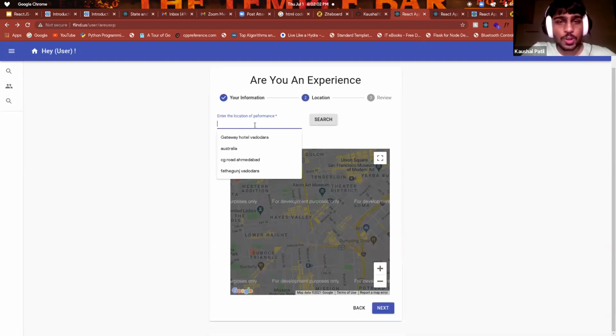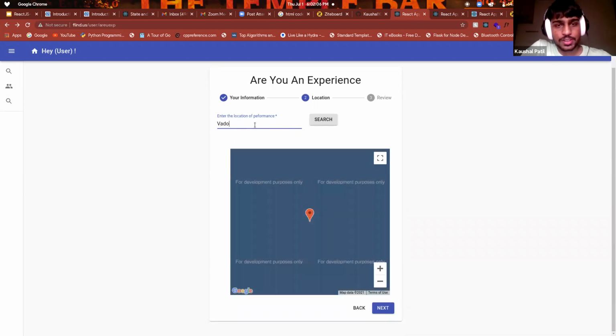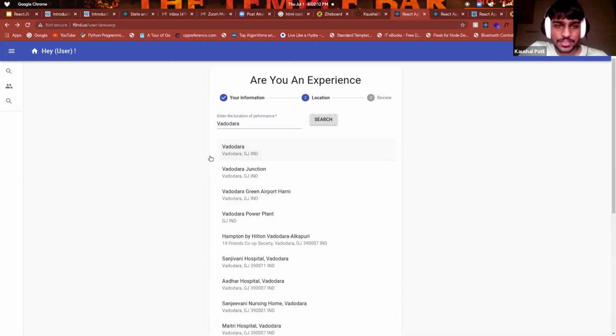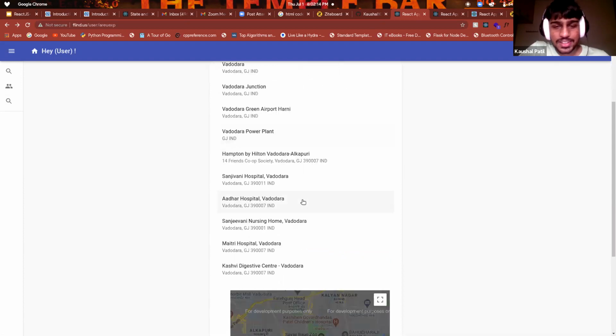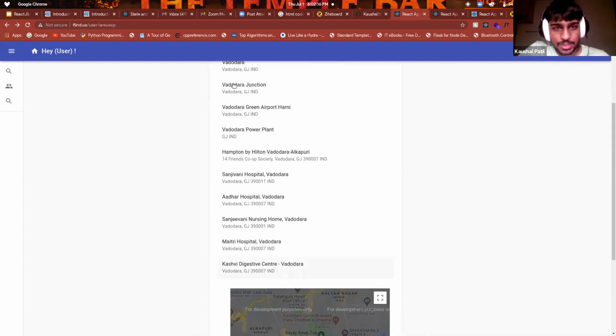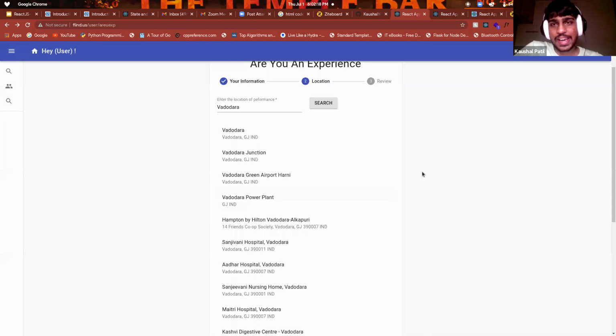Whenever I write something here, let's write Vadodara, and search, this calls something called the Radar API, and this gives me a result. This updates the thing on the map. Everything here is done using React, and this uses state, useEffect, and callback functions also.